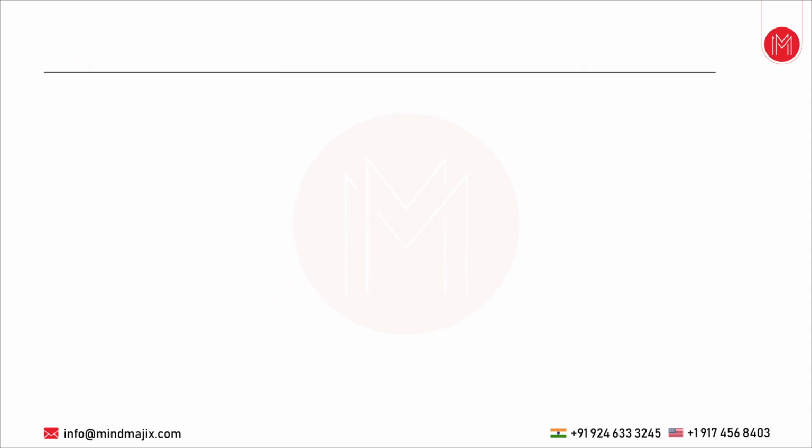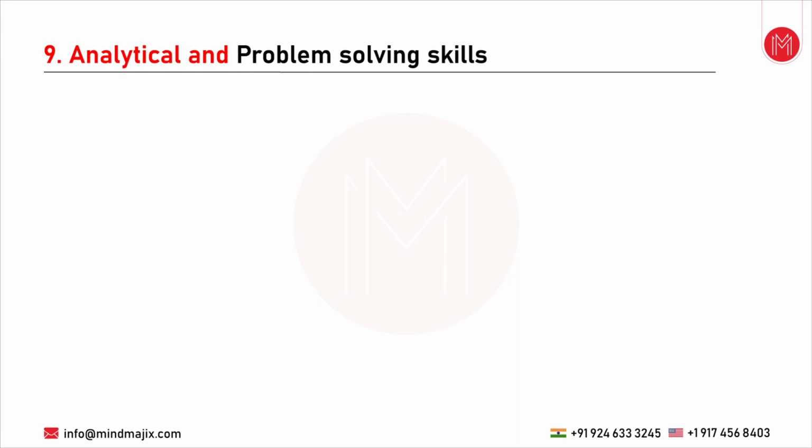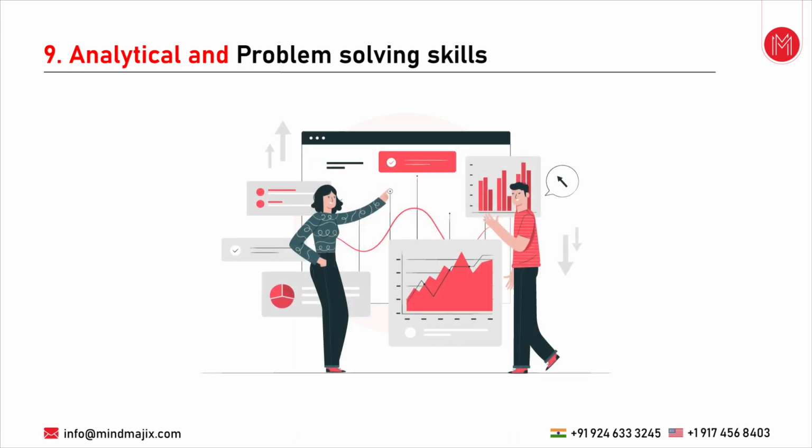The next point is analytical and problem solving skills. The previous points we discussed were purely technical. Apart from technical knowledge, you should have analytical skills as well as problem solving skills. These are very important skills that you must have in order to clear the Snowflake interview in the first attempt. Analytical skills means that you should be able to think in terms of numbers, and you should be able to analyze the problem.